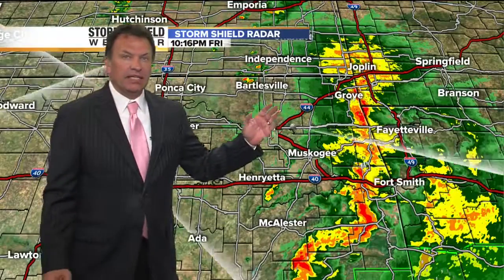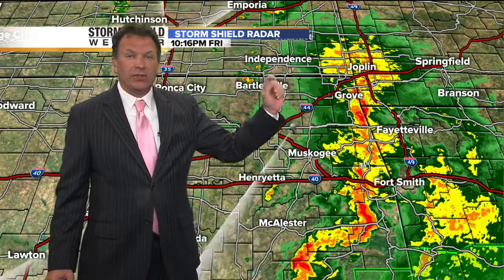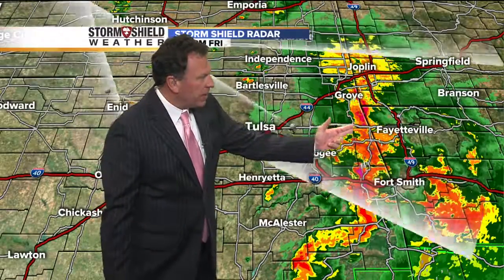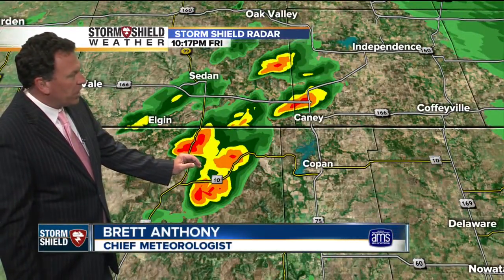All right, let's go to the radar tonight and see where we stand. The showers and thunderstorms — nothing severe. No watches or warnings in effect. The tornado watch expired at 10 o'clock for the counties down to the south. Rain showers now in eastern Delaware County through Adair County — it's pouring in Adair County right now — and western LeFleur County is also raining. A few showers redeveloping in parts of northeastern Osage County and up into Chautauqua County in southeast Kansas.